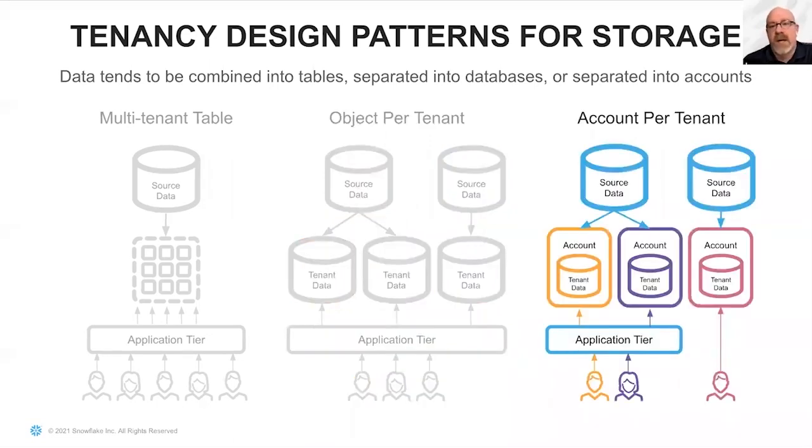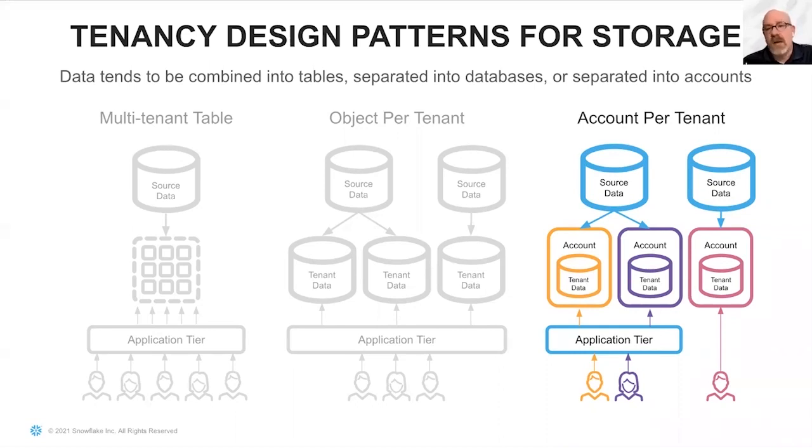In an account per tenant model, we're just going to draw an account wall around that tenant database. So we have data that's coming in. Again, we can either be fanning out or have a source per tenant, but these are going into individual accounts, and there's a database in that account for that tenant. And we could have our tenants connecting through the application tier, as we see with orange and purple, or in the case of pink, pink is actually connecting to the Snowflake account directly, maybe bringing their own tool like Tableau or an ETL tool, or it could be because they're going to actually use the Snowflake UI.